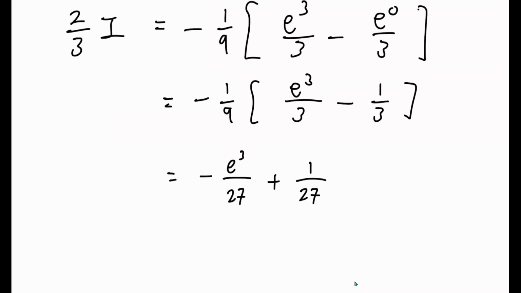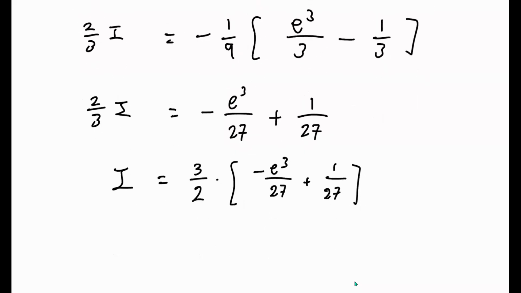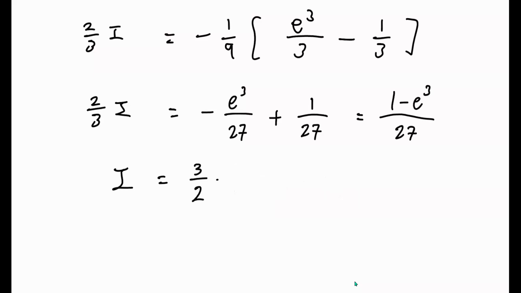Okay, good. 2/3 I remains. How to solve for I now? Times 3 over 2. Very good. Opposite, exactly. And then you got your answer. The rest is just algebra and simplification. This is actually just one single fraction. I can write it as 1 minus e power 3 like this. Much neater. Then I can multiply by that same thing. Sorry, my E handwriting is very bad. I hope you can see.